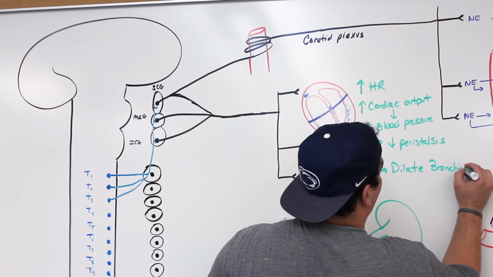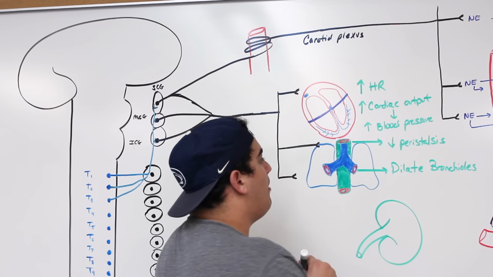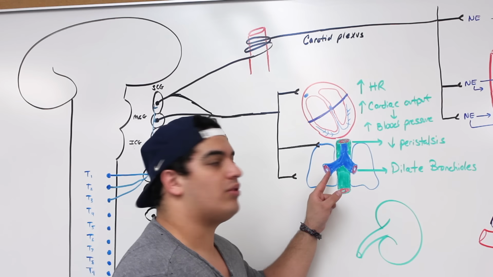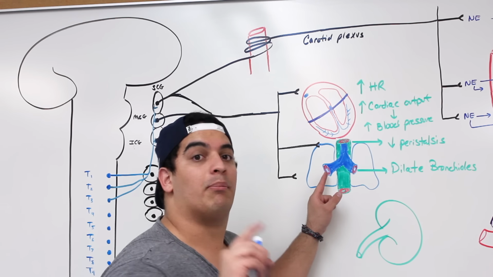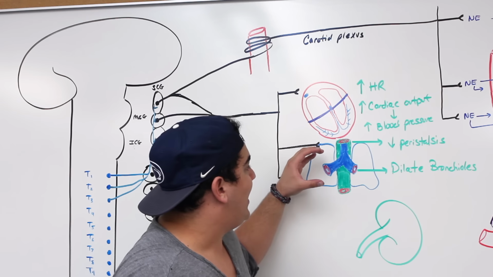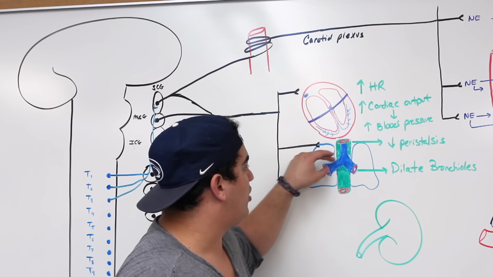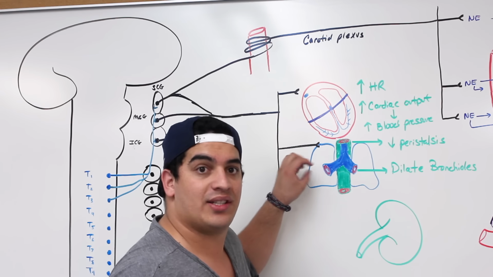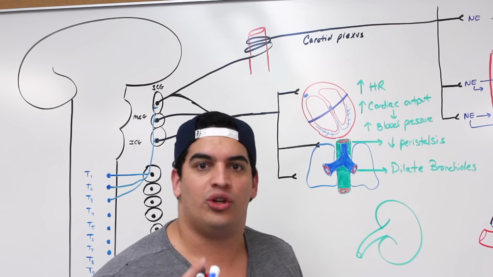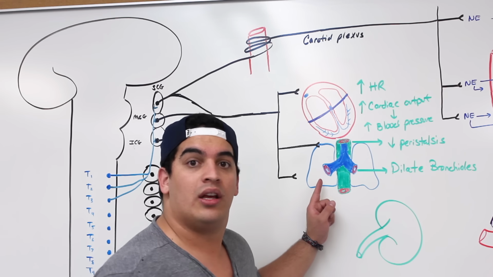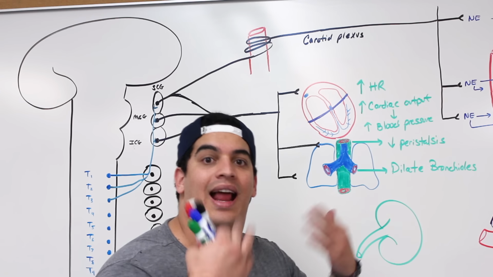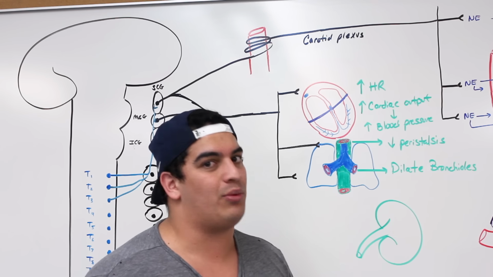Now, another thing it can do, remember that it actually does have the ability to go to the vascular smooth muscle, the vascular smooth muscle within the blood vessels in this area. Now, why that's important is you don't want your blood vessels within the respiratory system to dilate, right? Because it allows for a lot of fluid to come into the area and leak out and make a lot of secretions. You don't want a lot of secretions within the lungs because you want to have open airways so that you can get as much oxygen in and out. So what do you want to do to the secretions? You want to decrease it.